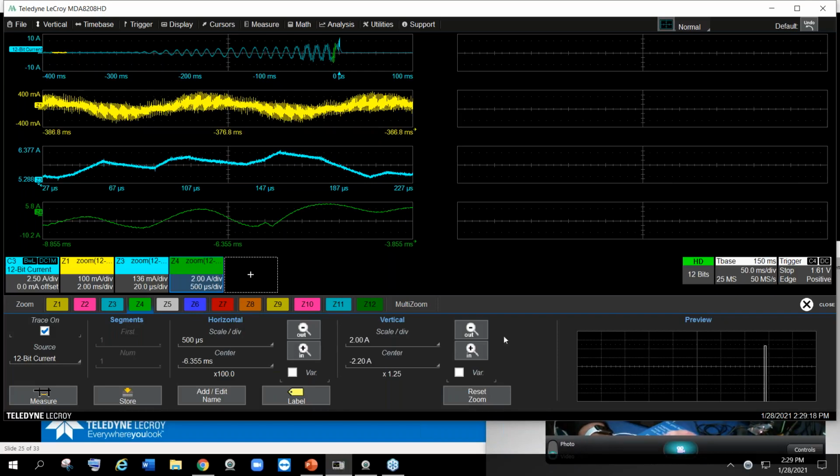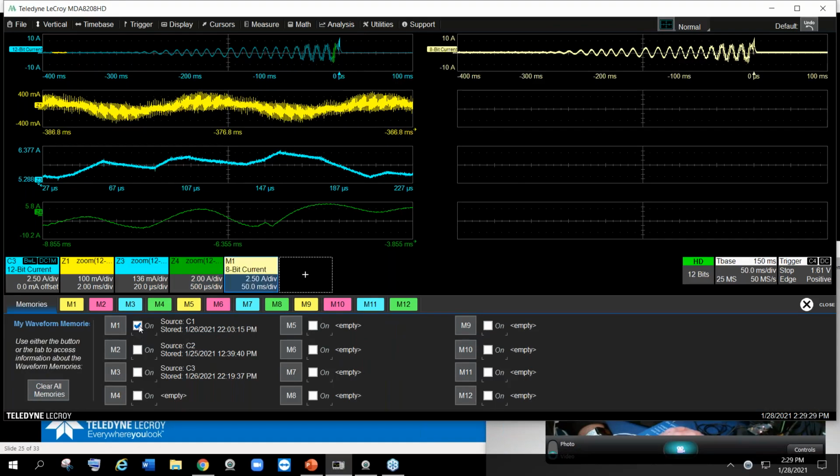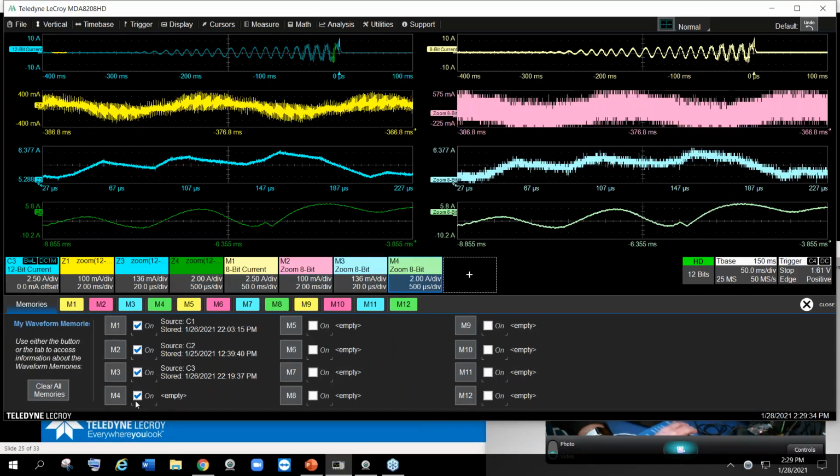But what happens, let's see if this waveform has it. I'm going to call up, let's go to memory. Let's see if they're here. Can I do it? Yes, yes. This is an 8-bit scope on the right, so I want to compare dynamic range for you. Again, we're trying to find the small details in signals. Maybe it's ripple, maybe it's this type of signal, and we want to see the details, make measurements, and then accuracy, again, was the other point that I was making.